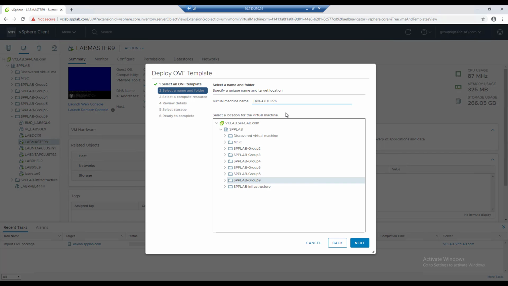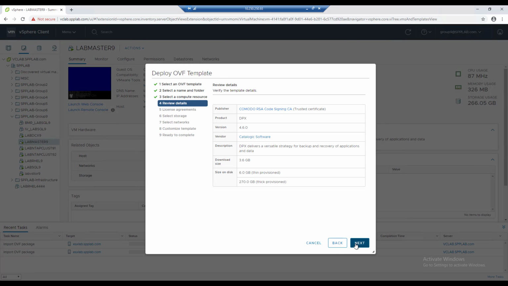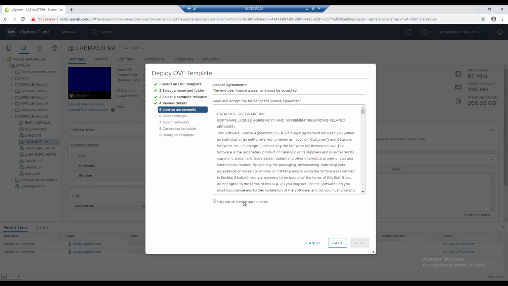And select the master server machine name and VMware folder that I want it to reside in. Select the ESX host that I want to run under. So once it's validated that the ESX host is capable of running this master server, I can step through the remaining installation parameters. So under the details, I can accept my end user license agreement.